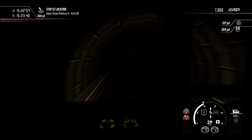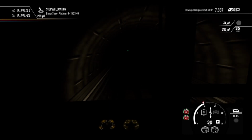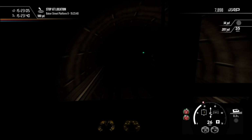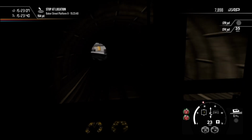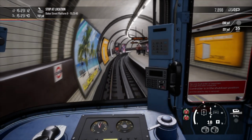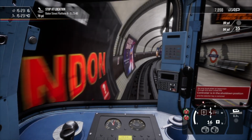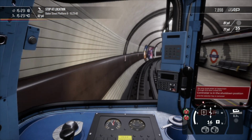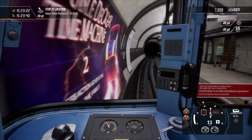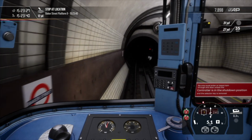I'd love to see a Circle Line route appear, which is why I've suggested all of the subsurface lines, you know. I really do like those lines. I really do like the S stock, and I would love to see maybe a modern route that includes an older type of timetable, that includes the C and D stock, you know, the C69 and the D70, the 78 stock. That'd be really cool, as I really do like both of those trains. Used to love seeing both of them in World of Subways 3.